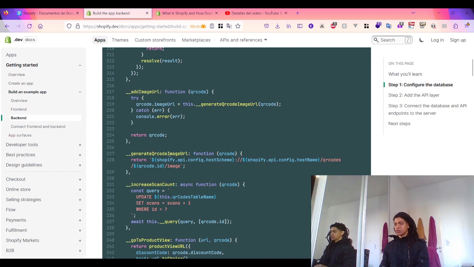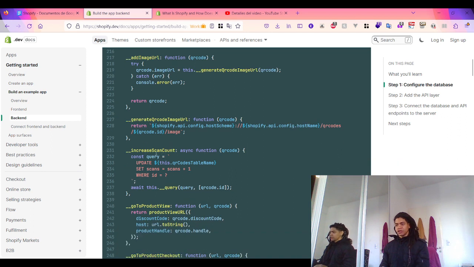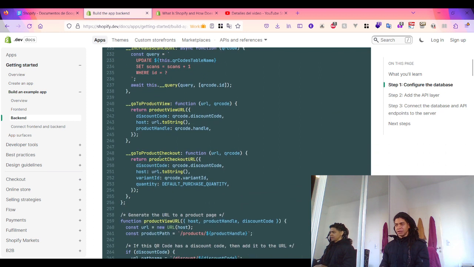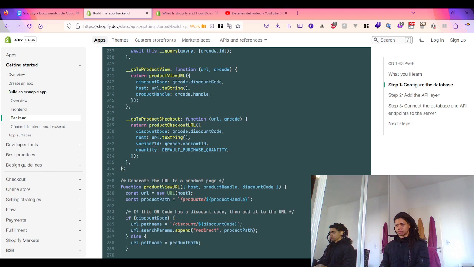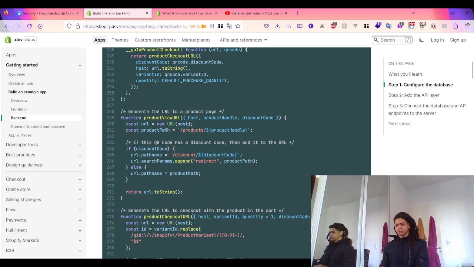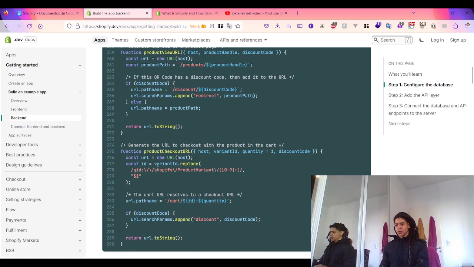Increase scan count and go to product view and go to product checkout. And then this is to generate the URL to a product page. The other is generate the URL to checkout like this.